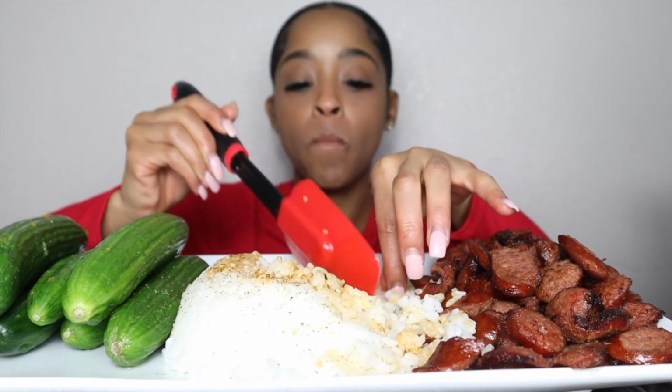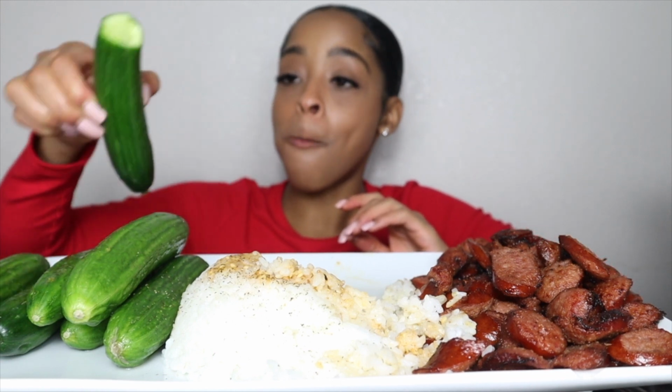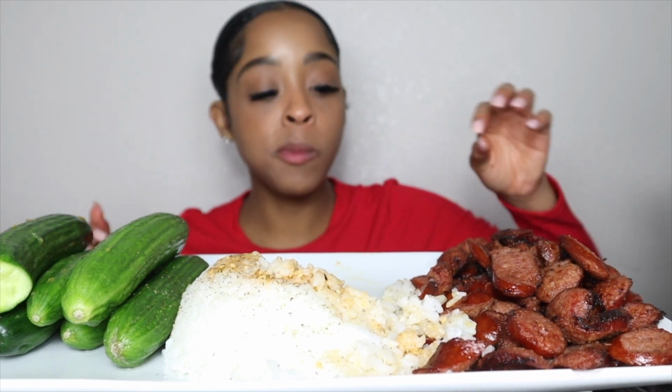This combination is so good. Like, so freaking good. Like, you gotta get the rice, you gotta get a piece of sausage, and then you gotta get a cucumber. You gotta put it all in your mouth at one time. I know some people don't like eating things at the same time, because I know some people that eat one thing at a time, but I like to have everything at the same time. So good.